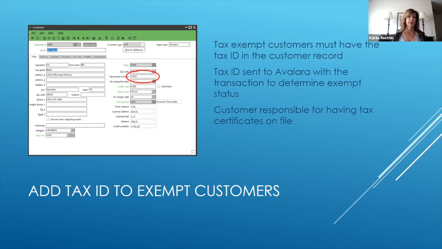So throughout the sales transaction, when you're entering a customer and entering an item into Counterpoint, every time we make a change within the sales transaction, it's calling out to Avalara. If you add an item, it's calling out and bringing back the tax for that item. If you change the customer, it's going to check and see if that customer is changed to being exempt. If you're entering ship to information, it's looking at the address of where you're shipping, and it's updating the information based on that ship to address. So there's many, many calls to Avalara during the transaction.